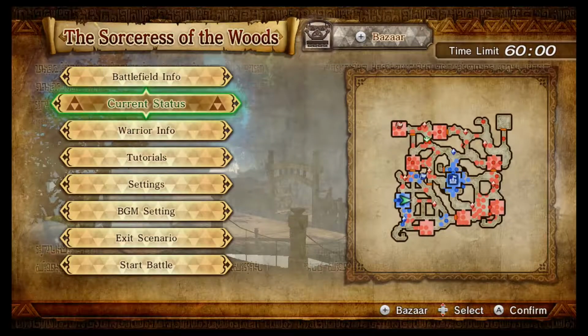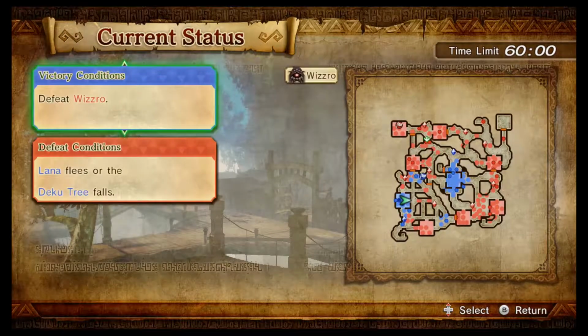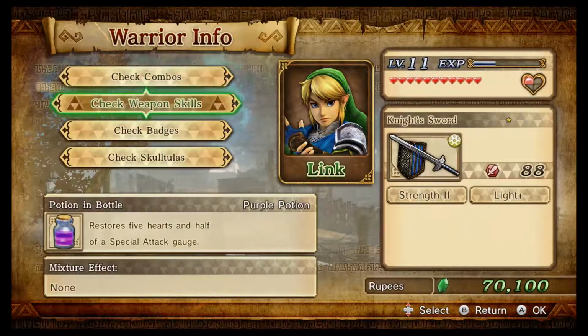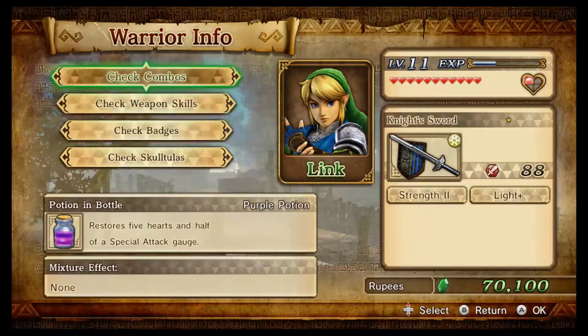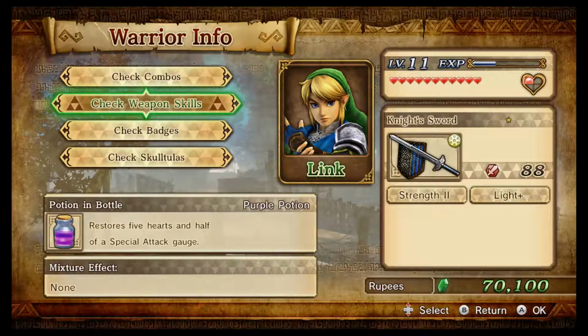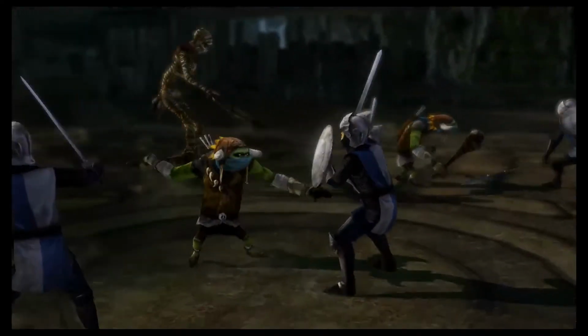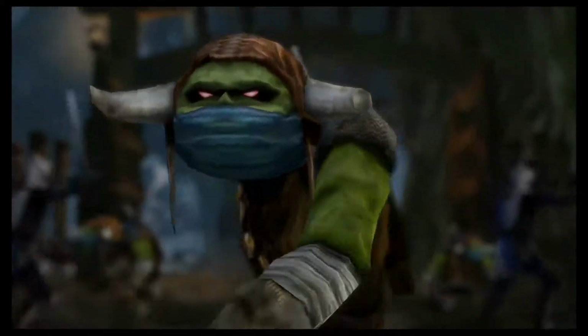So let's just jump into it. There's all sorts of stuff you can set. Warrior info, badges and weapon skills, and all sorts of cool stuff. Actually, this game has a really interesting character progression system, but we'll get to that afterwards. For the meantime, we're just gonna jump right into it. I think we fight moblins, or goblins, or whatever these guys are.